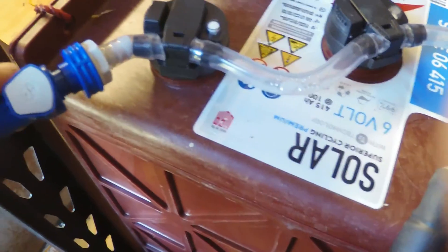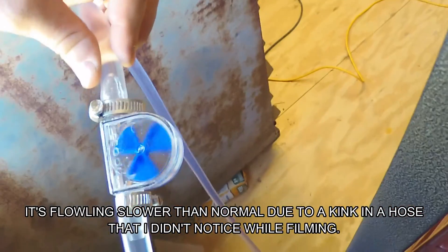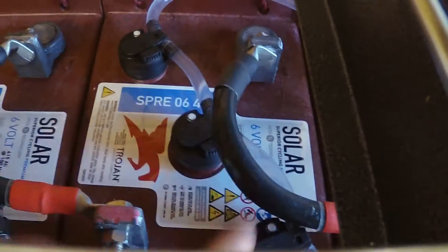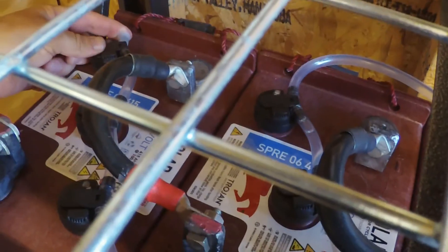All we have to do is push to connect and now the water is flowing — you can see the wheel turning. If you look closely, you can see water flowing through the tubes. We just leave that connected until the wheel stops turning and all of the cells are full. You can watch water travel through the tubes filling valve by valve. It's going to keep flowing until we get a full valve on the very last one, which just has a plug on the end.